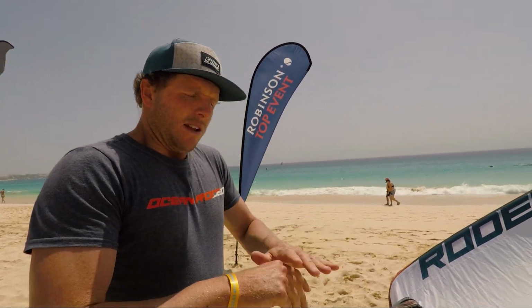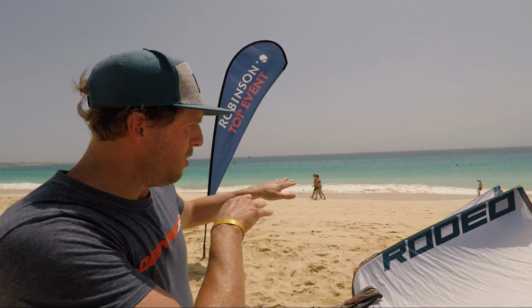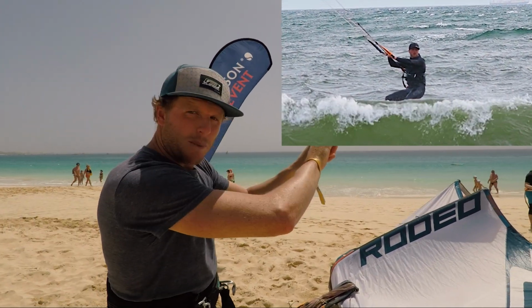So now, going along, spot the chop. Start to bring the kite up to 12 o'clock, but not past 12.